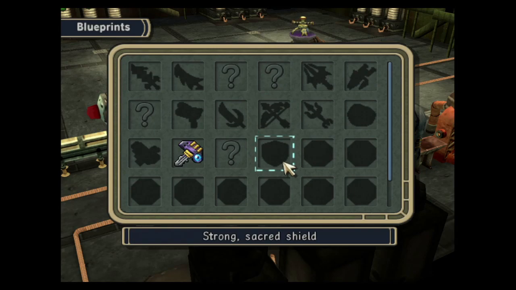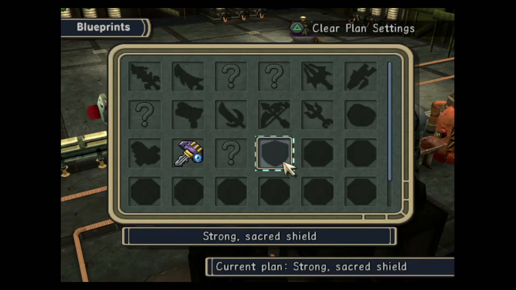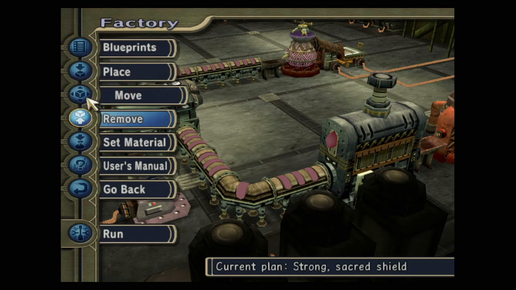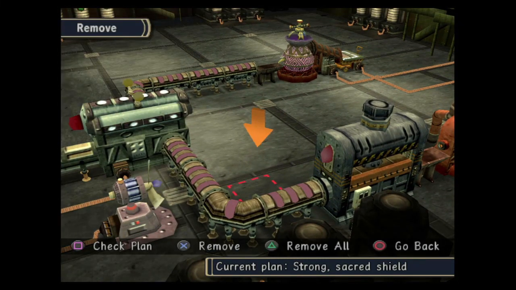Now, we've gotten through the first three, so these are not ranked by difficulty on the blueprint list. They show up, actually, I don't even think that they're actually in chapter order either, so I can't say that. I'm gonna go ahead and say no, and I'm gonna again remove everything. Come on, don't do that to me.